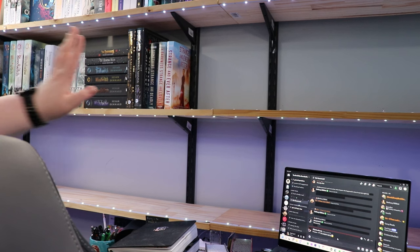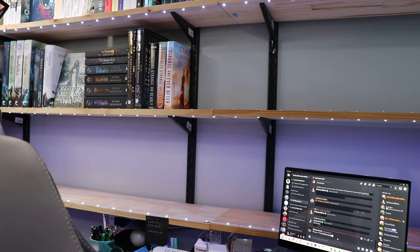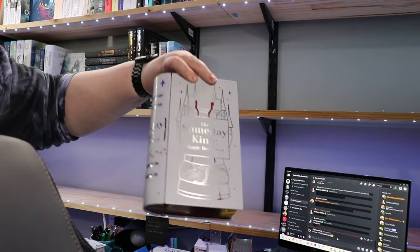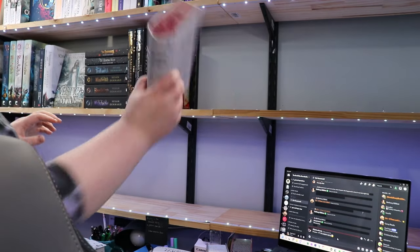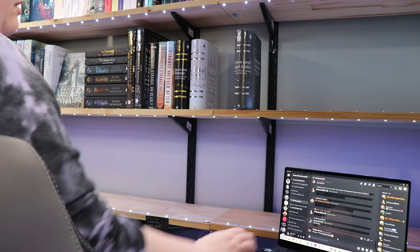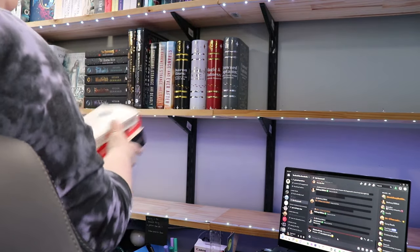I think the next thing I'm gonna put here is gonna be my Schwab stuff. Mostly that is because I have these tins that came from, I don't know, Fairyloot, Illumicrate, Owl Crate, one of those box things. And I like to keep stuff in these, so I like to have them close enough that I can reach them. So it would be Black London, White London, Red London, Gray London. Right? Is that the right order? You'll tell me if I'm wrong, right? Okay. And then Darker Shade of Magic series. And then just my other random Schwab books.